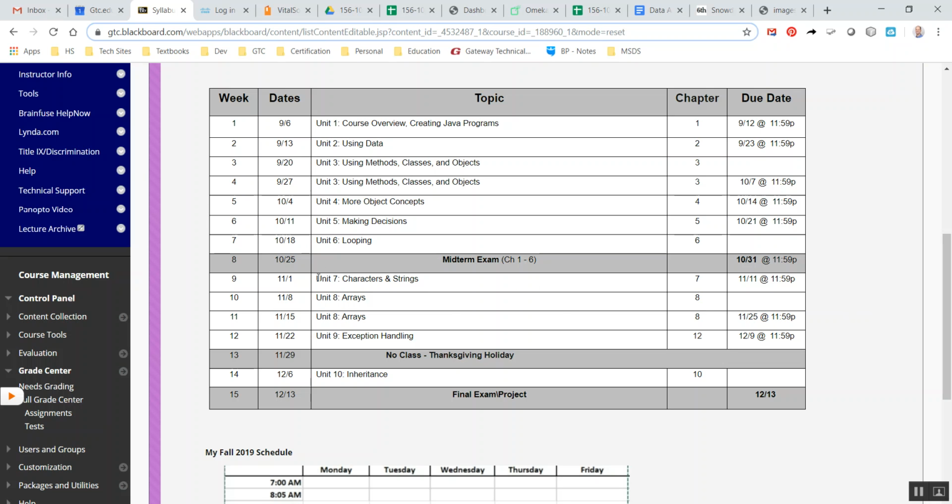And we're going to start off in Unit 7 and talk about characters and strings in the book. This stuff will build up into arrays and exception handling. So these will all build up into our project. I have the project set, though I'm still tweaking a little bit and making some changes. It's what I talked about, I think, one time earlier in the semester.